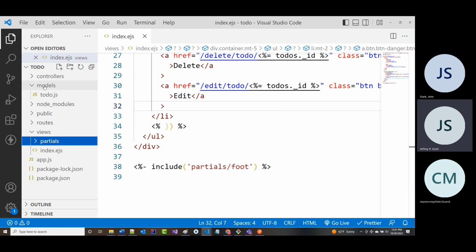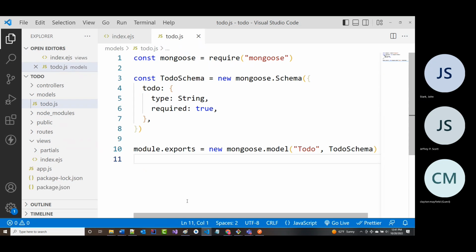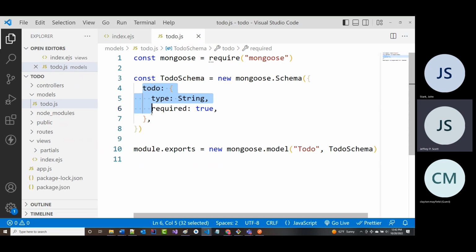So next we're going to go up to our models. And there's a to-do.ejs in there. So this is the schema. What we're doing is letting the system know that when you put a value into that text box, it's going to go in as a new one of these. It's a new to-do.